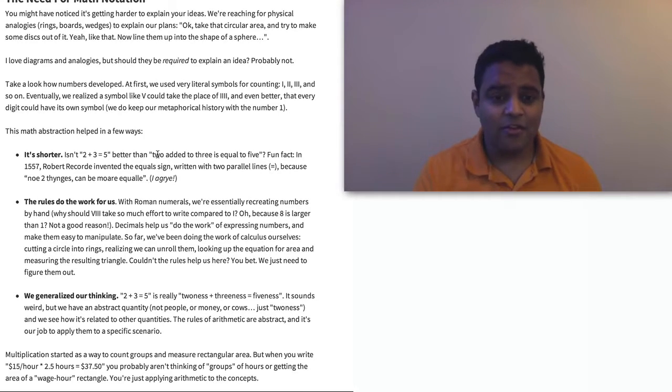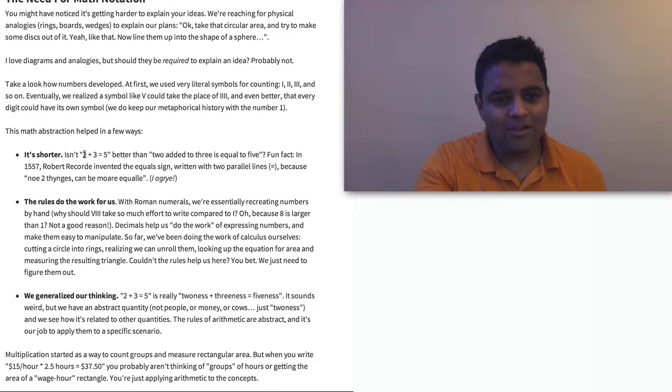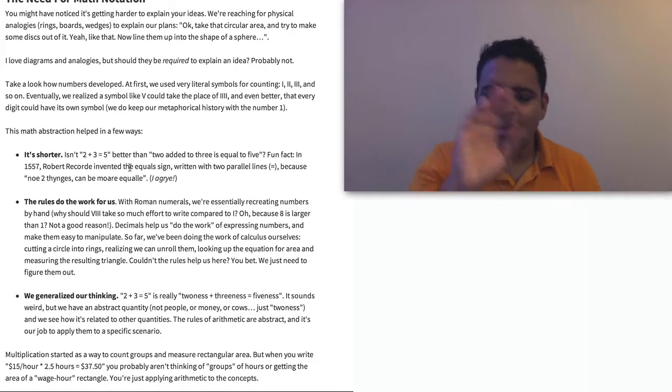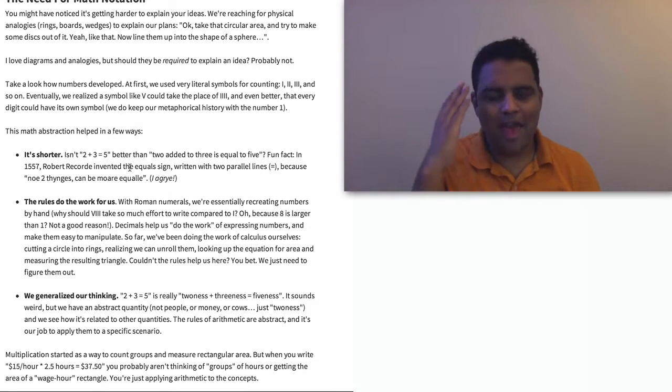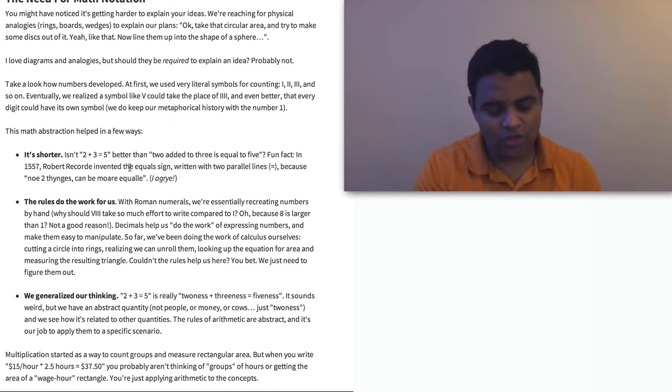Another advantage of that is, I'm anthropomorphizing math, but I'm letting math do the work for me. So when we write decimals in this way, I'm sort of letting the math keep track of how many actual lines in the sand there are. I say, okay, 2 lines of sand, 2 lines, 3 lines, 5 lines. I'm not having to think exactly how many there are or even imagine them. I'm just sort of giving it commands, and the math rules are sort of crunching through and giving me the result.